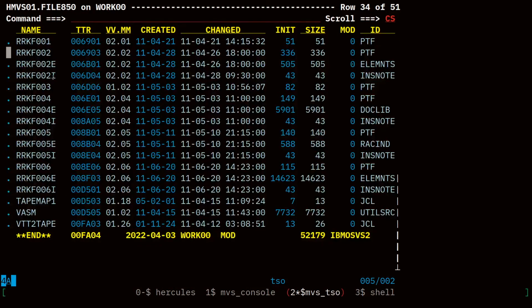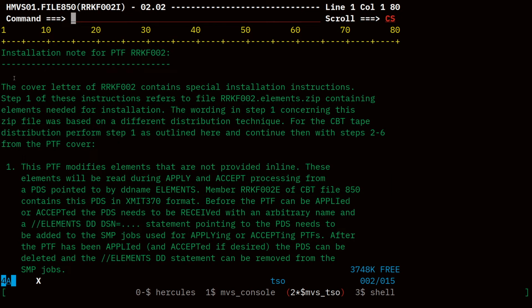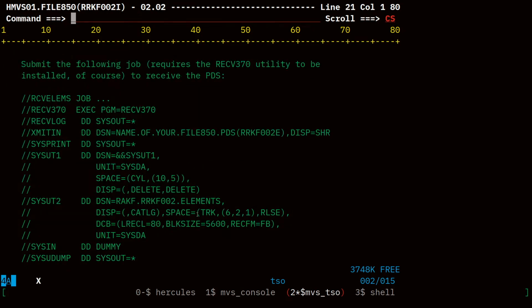These extra info files are just those same instructions, but updated for the fact that rather than getting them from zip files, they're included here in the CBT file archive. So not a big deal.